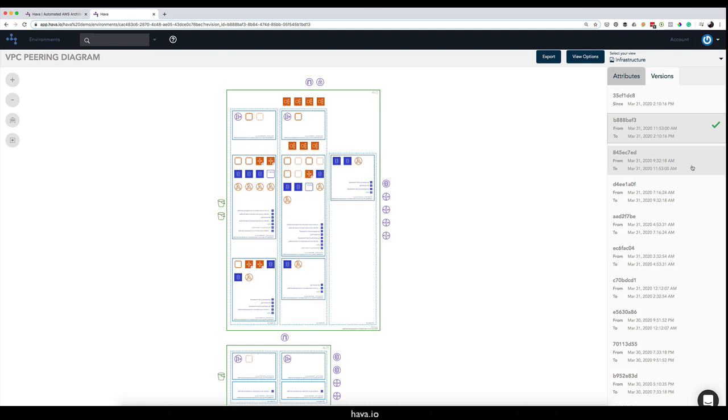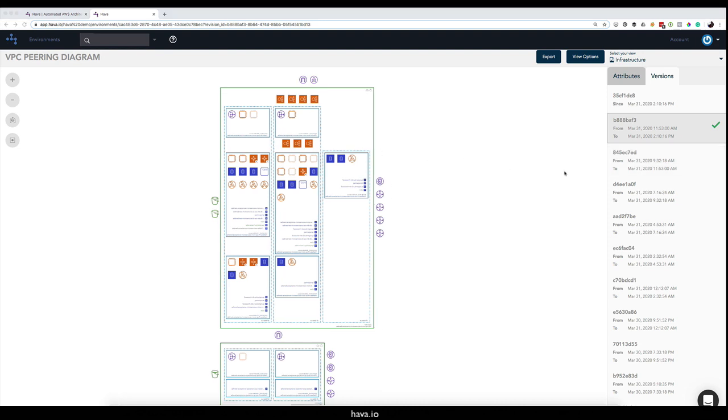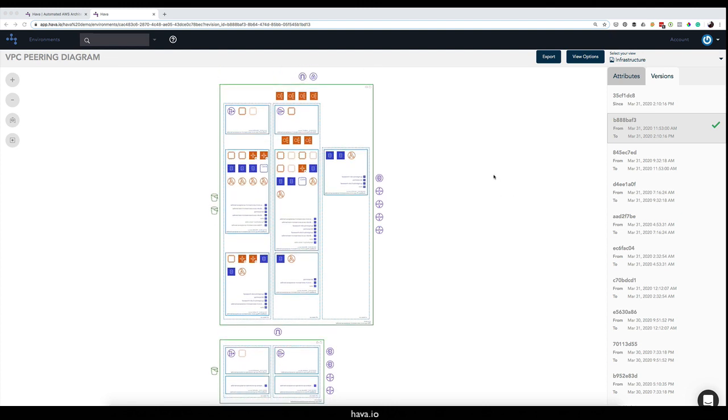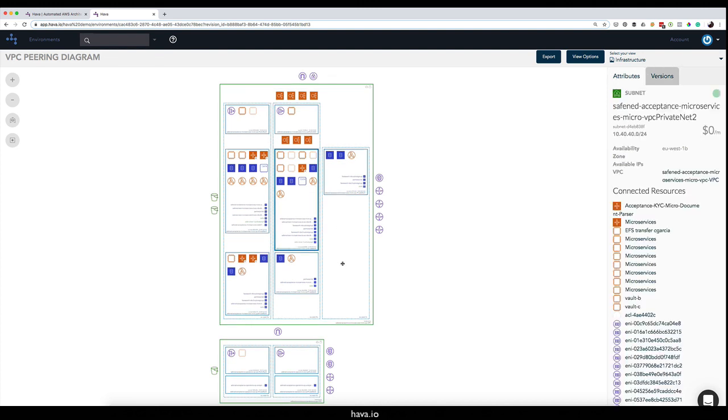So yeah, just invaluable, especially when you're looking to find issues that have cropped up, or perhaps you've been challenged on how a particular configuration was at a point in time through maybe a compliance or insurance issue. So here you have all of the historical data and configurations, and each of these historical diagrams is also fully interactive, so click around. It's not just a snapshot of the diagram, it's the full configuration history.